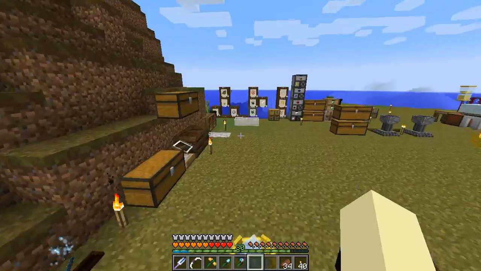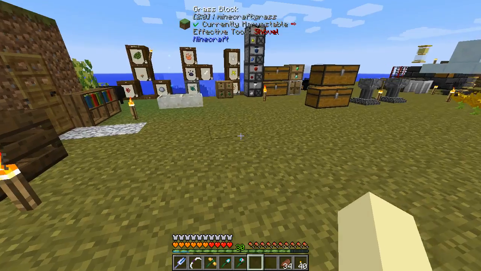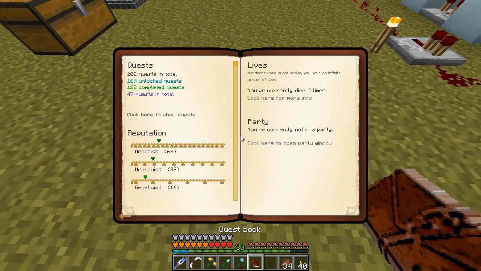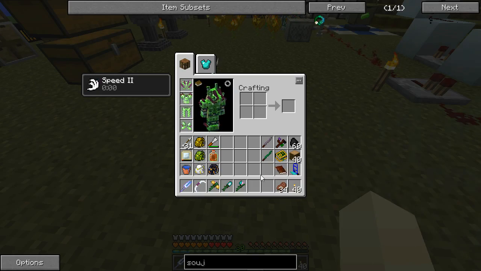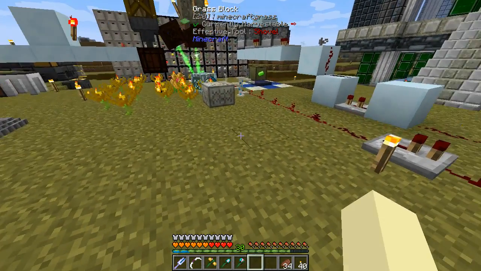But I'm gonna probably start. Well, let's see. What can I do? Maybe I will. Yeah, I'm gonna fight a Wither. I'm gonna dig down, and I'll get ready to fight a Wither, and I'll cut back in when I'm ready to fight it.